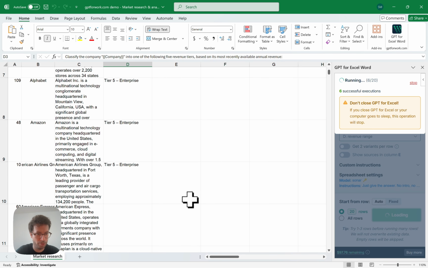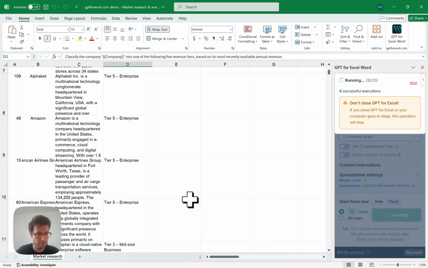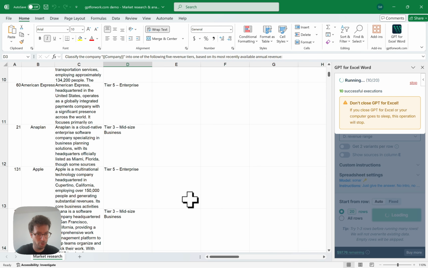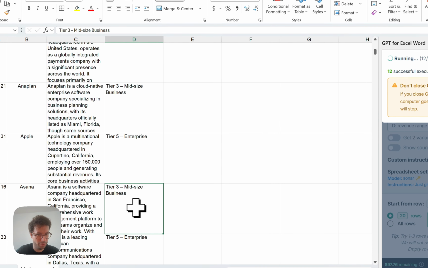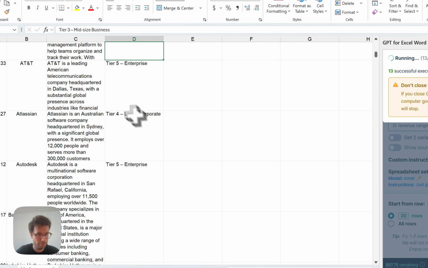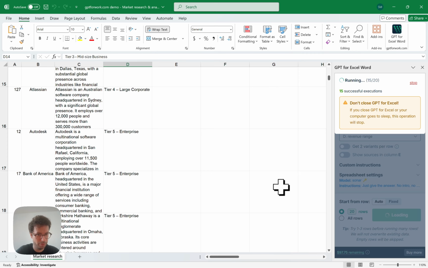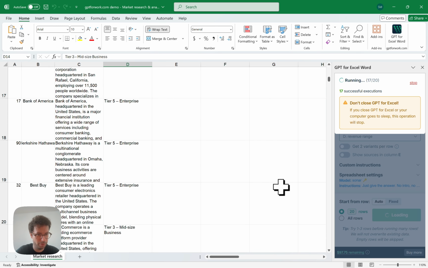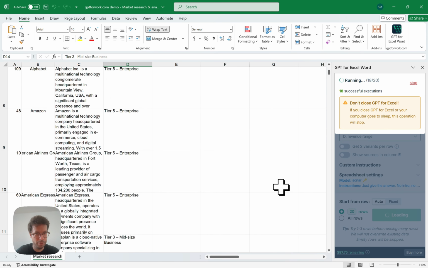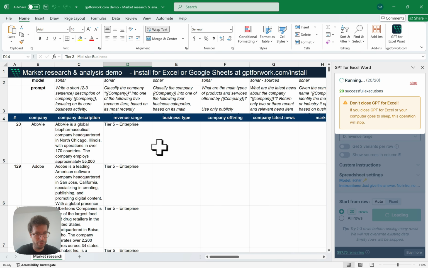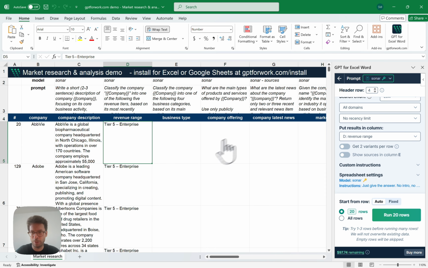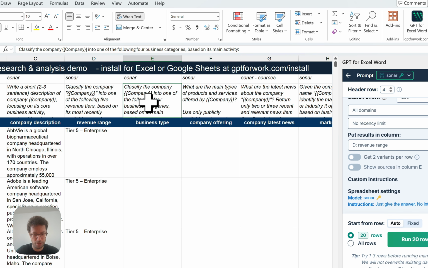Okay, so of course a lot of those are pretty big, but not all of them, as you can see. All right, so that's great. You can see already I have a categorization through which I can then filter, sort my companies for whatever purpose I want. The next one is I want to categorize the companies by what type of business they are.